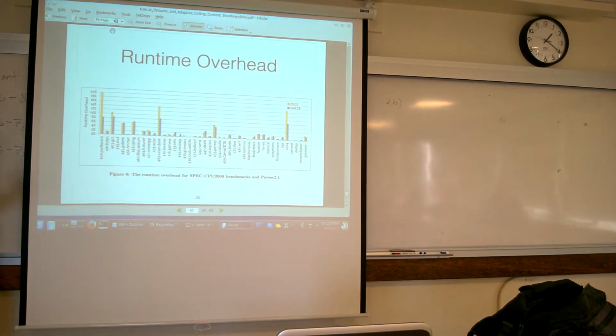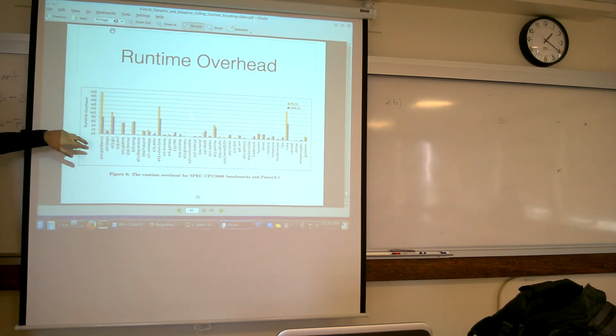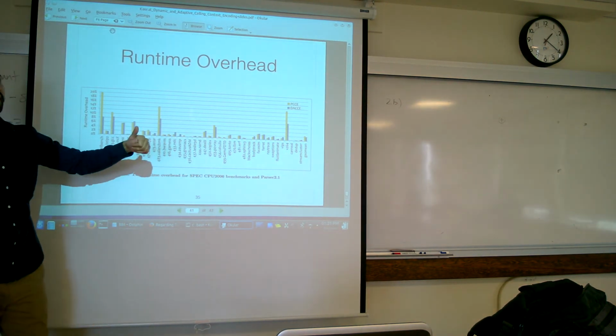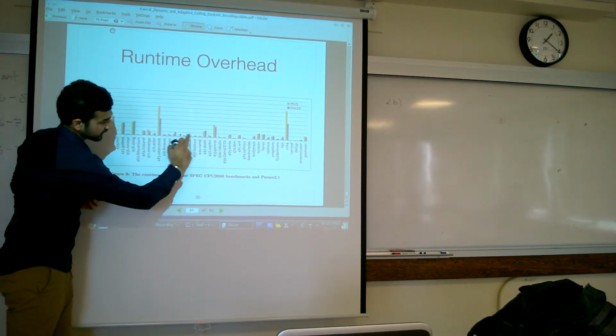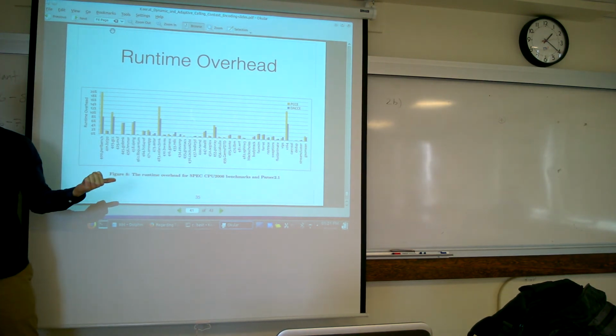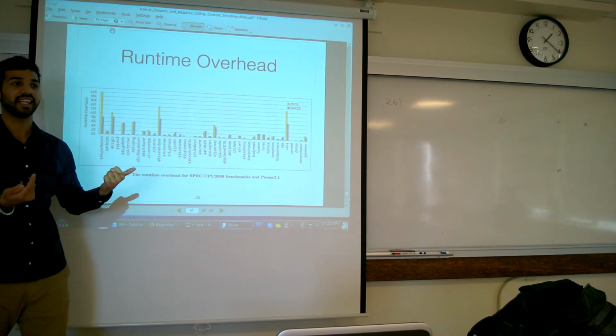Yeah. But the thing is that this behaves well here because it has a lot of hot and cold edges, and this takes care of that specifically, so it behaves better. In this case, there are a lot of indirect calls, and the new algorithm takes care of them specifically and behaves better. But in the other cases, it's almost the same or worse than the previous algorithm. And they didn't compare against the latest version of the previous algorithm. But they're doing better in the specific cases they're taking care of.